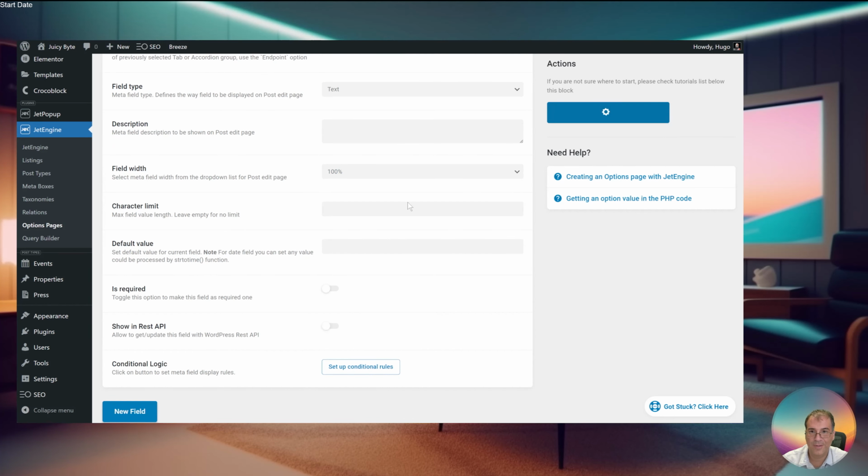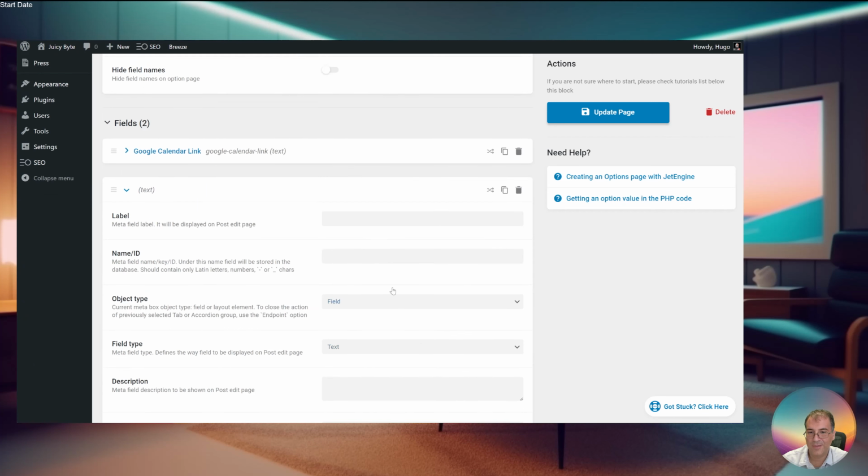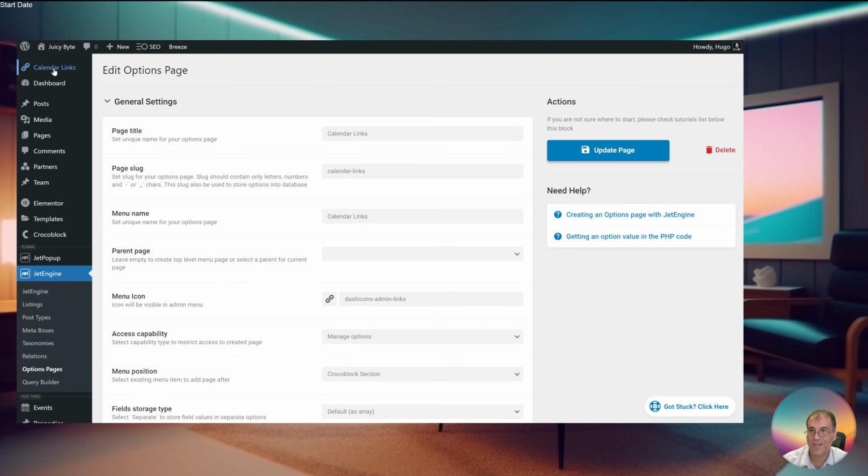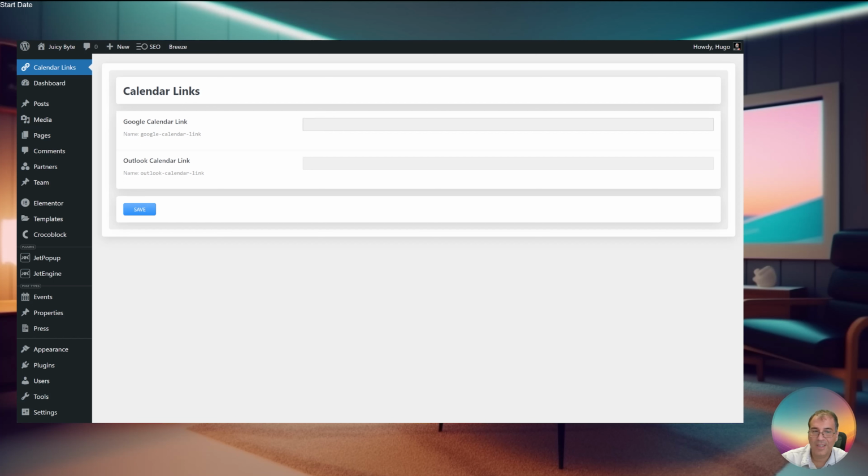Let's hit add page. And then just to show you what it would look like on the website, all right, we created those two sections, and on the top hand side you'll see something called calendar links. We're going to click on that, and paste in the first part of our URL that's required. As you'll see, this is the first part of the template link that Google Calendar expects. Again, I'm going to post this link down below, so you can just paste it into your implementation. We're going to hit save.